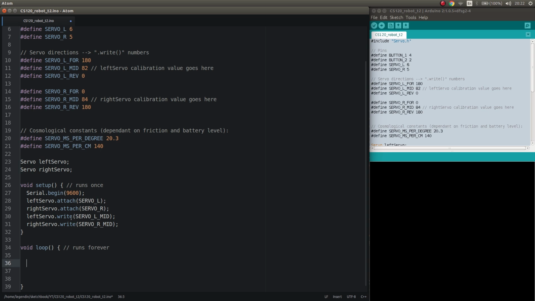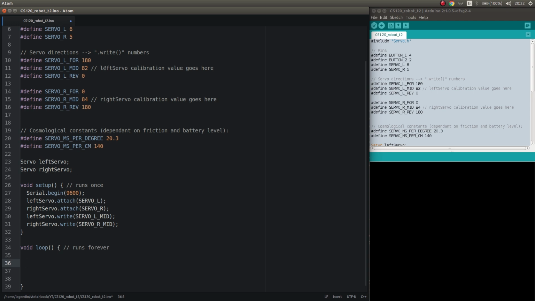And now that we have the midpoint values for our servos, we've told the servos to assume that speed, and that speed of course is 0. So over there I see servo L mid. Essentially you mean that's the midpoint value which we've defined at the top above there, if you just highlight that.